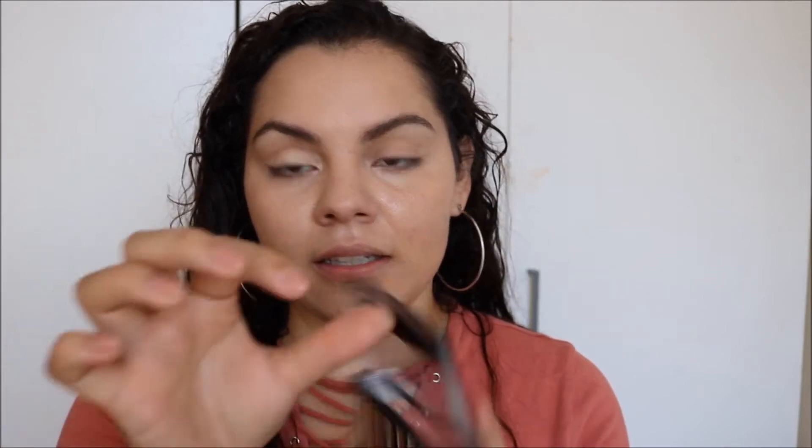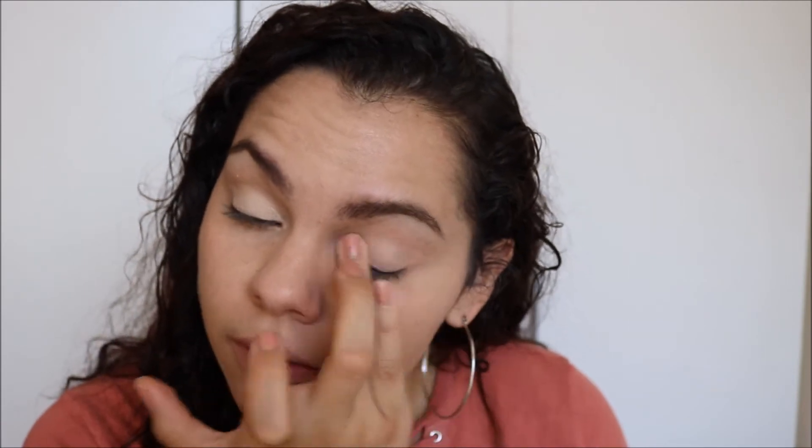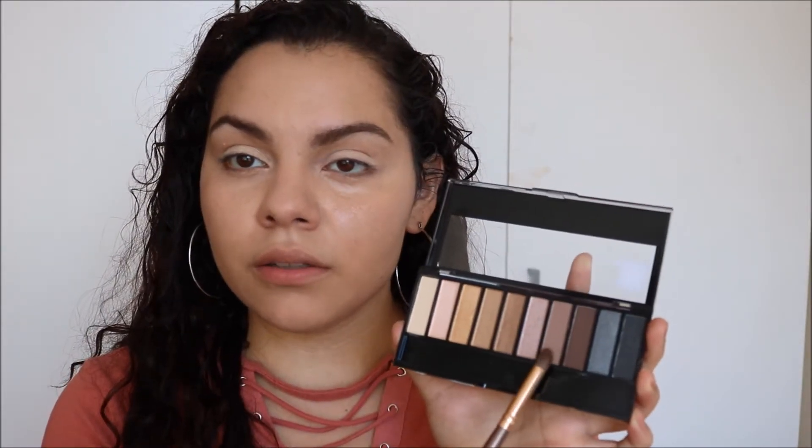How did the minute just pass? I'm upset — clearly I failed at that. I think it's because I was talking so much. We might as well just continue on with this dewy look or whatever it was I was trying to do and failed at. So now that I'm actually breathing — this is the Wet n Wild Au Natural palette in Bare Necessities, and it is super pretty. I feel like it's great for every day and it was inexpensive.